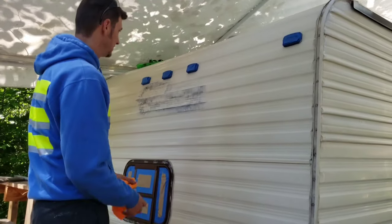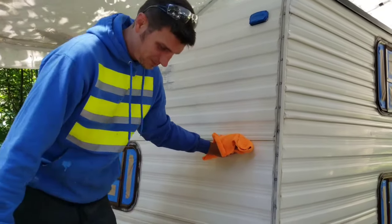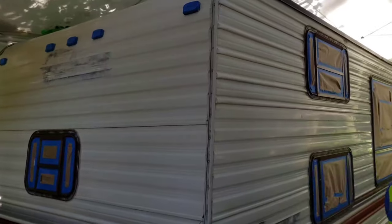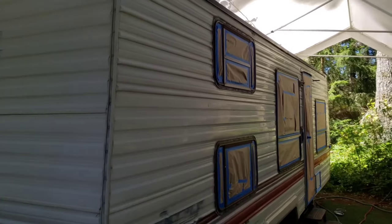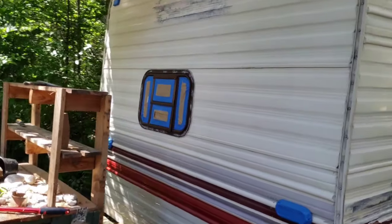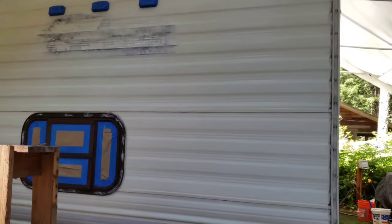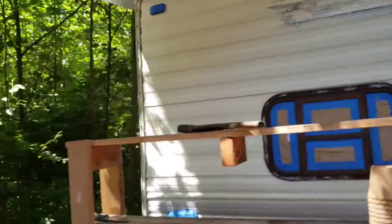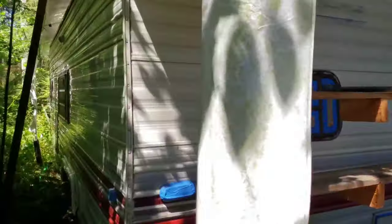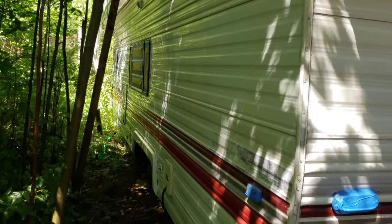Yeah, I don't even like to go up there, so all the upstairs roof work has been done by Scott. He replaced one of the ceiling vents as well. You can't see it, but we put new ones on there just because they're plastic, so they crack and get a little bit loosey-goosey. But yeah, we just spent the morning taping off everything, like all the lights, all the windows. We have this far side as well, which is kind of nestled up against all the bushes, but taped all those off as well.